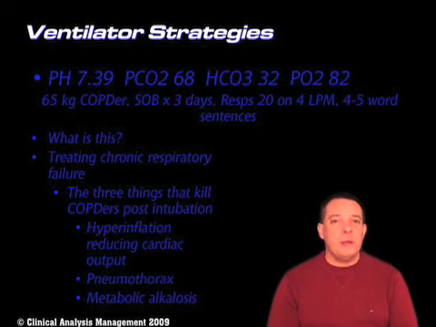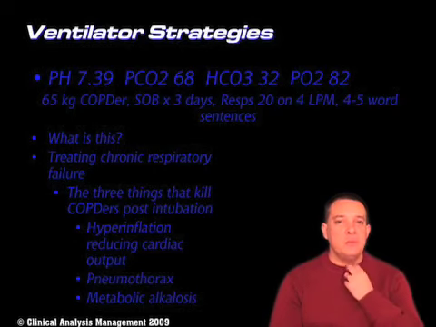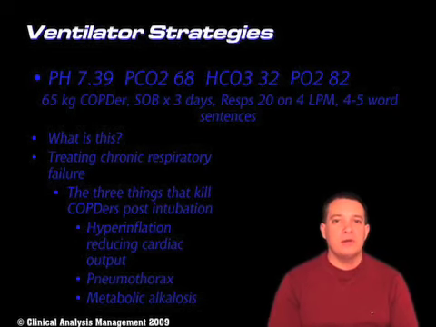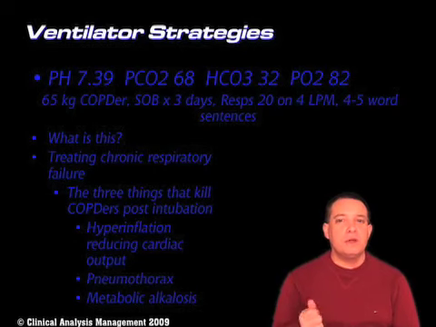Now, when we hyperinflate patients, we actually reduce their cardiac output. We create the potential for a pneumothorax. And in this patient, because this patient's bicarb is already 32, if we were to just arbitrarily intubate him and drive his CO2 back down to 40, then what would he have? Well, remember, we can control the CO2 minute by minute, but the bicarb takes hours to days to change. So if we took this patient and arbitrarily dropped their CO2 back to a nice pretty 35 to 45, we would actually put this patient into a metabolic alkalosis.